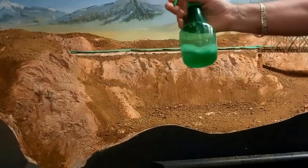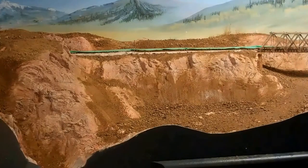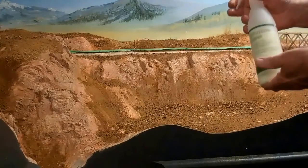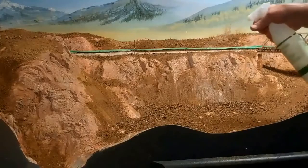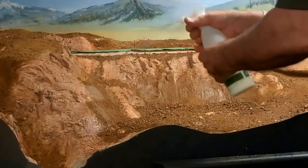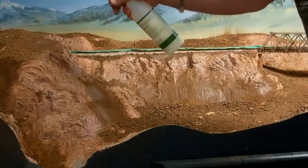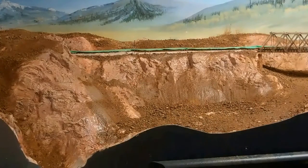Take a spray bottle, just a few drops of detergent in it, and just gently spray, not soak, but do enough spray just to get the moisture through. It's not a thick layer. And then I use some white glue and water and another spray bottle, and it's better than doing it with an eye drop. Take forever. So then I just spray that solution on all the pre-wetted areas, just enough that it will penetrate through to the base. And so on. Just go do all the different areas that have been pre-wetted.